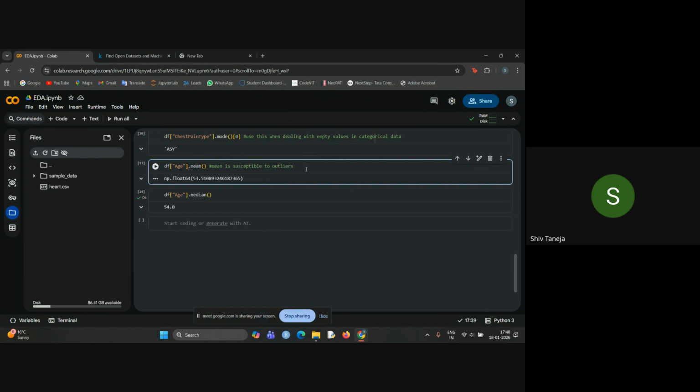How do you calculate the mean or average of the values? You take all the values, add them, and divide by the number of values in the data. Which means you will also take the outlier value inside the data and calculate the mean out of it.